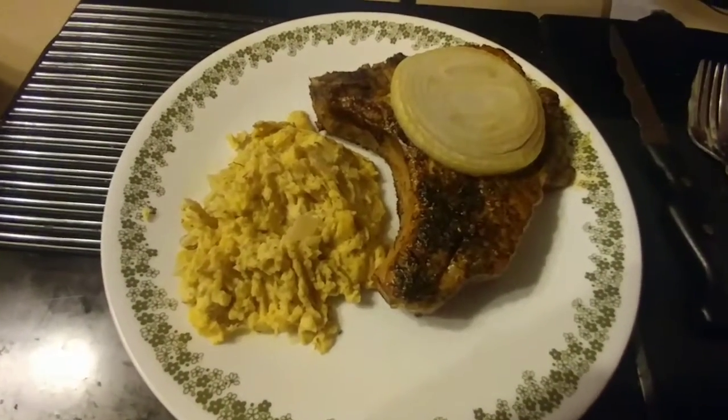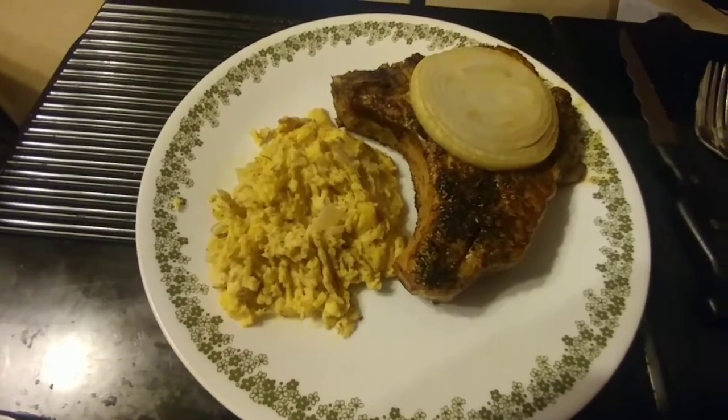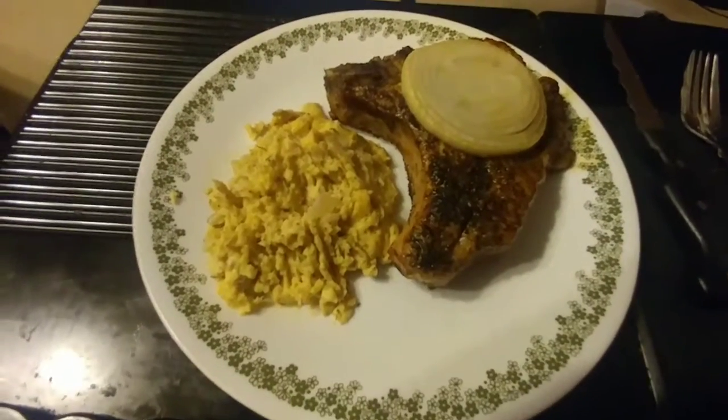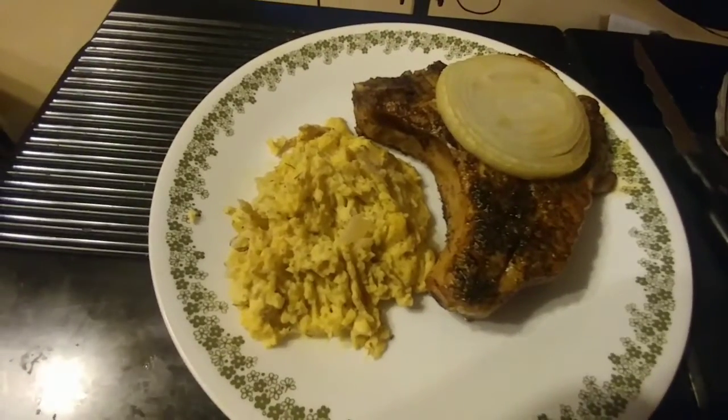Alrighty, that's what it looks like. We got some mashed potatoes. They're kind of yellow because I put some mustard in them when I made them on Saturday. And this, we're gonna cut into it and see what it looks like. See what it tastes like. I know it's gonna taste good, guys. All right, here we go. We're gonna get a little piece of onion. And I know you can't see me cutting it, but you're just gonna have to believe me. A piece of onion.